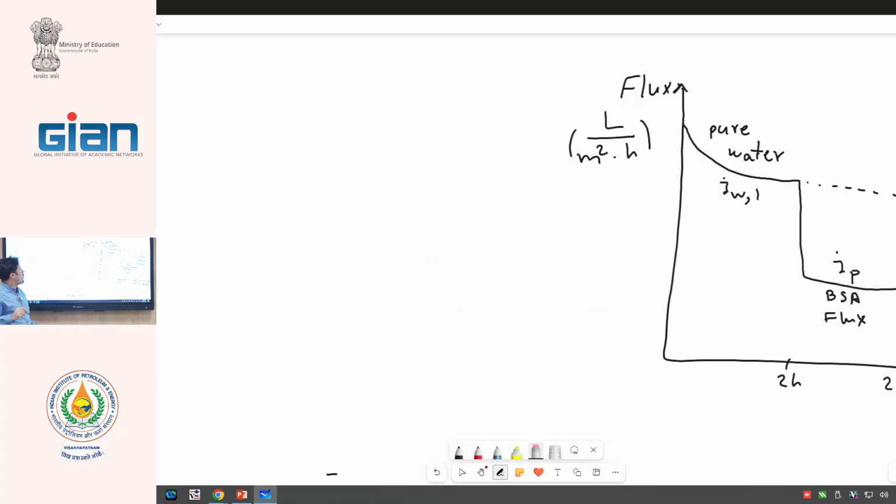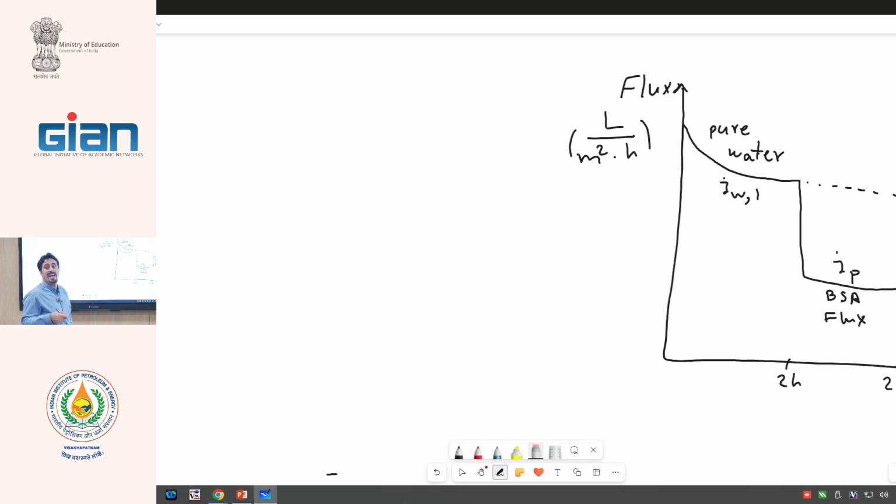We have the first question. We test the membrane with pure water, okay? Why is the flux reduced? During the time, our flux reduced to this one. Is there any foulant in distilled water? We have tested the membrane with only pure water, distilled water, no salt, nothing. Why is the flux reduced? That means the membrane is fouled. Why does this happen?